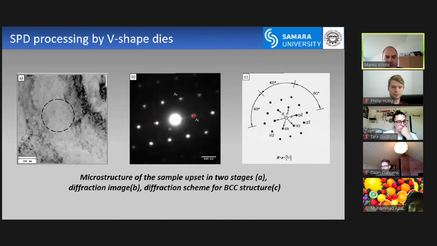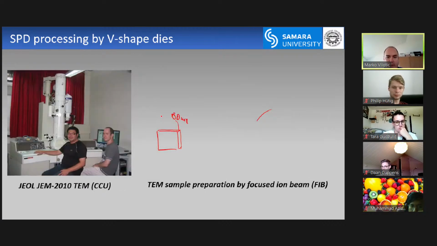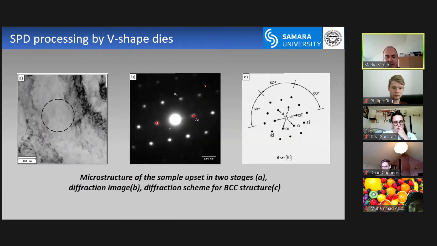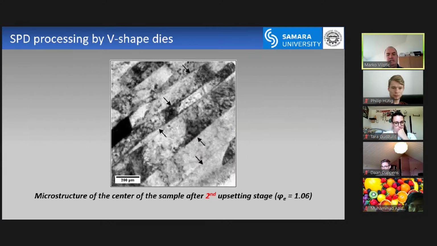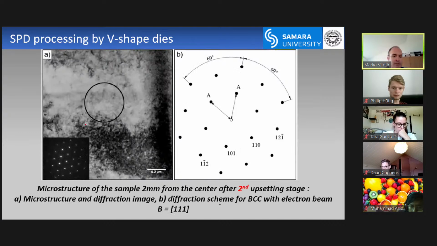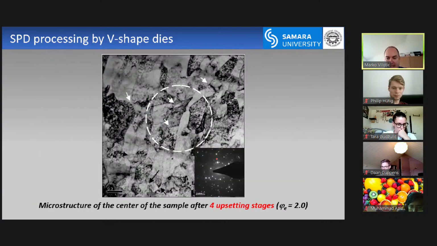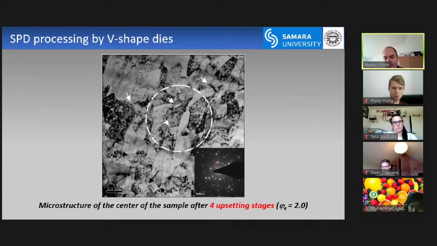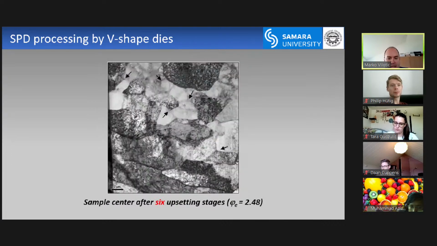You can see these dots. These dots are the same as here. Same angle, the distance should be the same. So this is the material, and this is after the second upsetting stage. We knew that we didn't have grain refinement, and you can see that after the second upsetting stage, everything stays the same. However, after 4 upsetting stages, the uniform distribution of atoms is a little bit disturbed, and you get something like stars or rings. And that's the 4 upsetting stage.